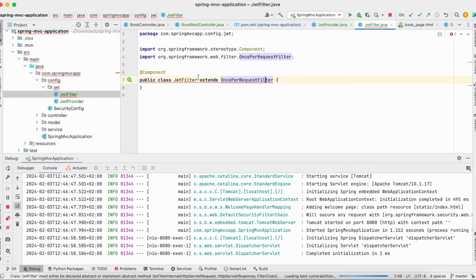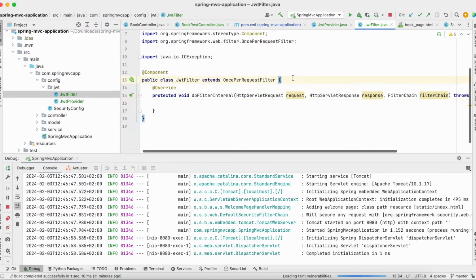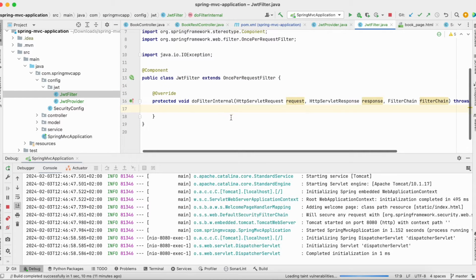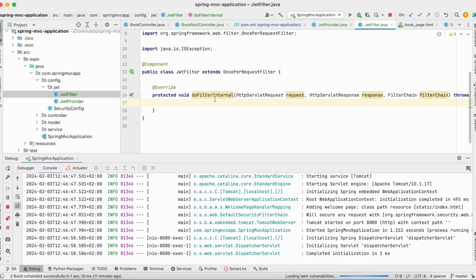And now we need to implement our filter, and we need to retrieve our token from header and check if this token is correct. I mean, get login from the token, and then put user details to this security context holder, and then our user will be in security context.